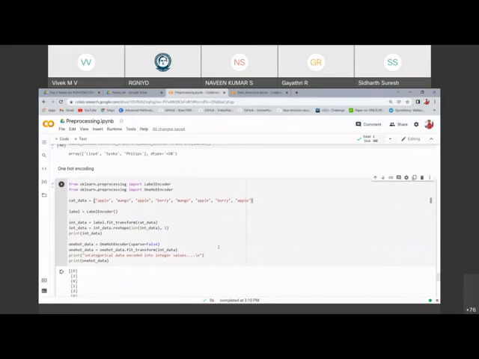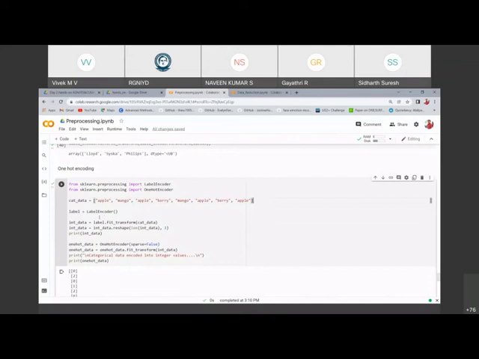For improving the speed and reducing the storage, we are using the one-hot encoding. For that, first we want to label encode our data. The categorical data is stored in a list. In this example, we have the categorical data as apple, mango, and like that.